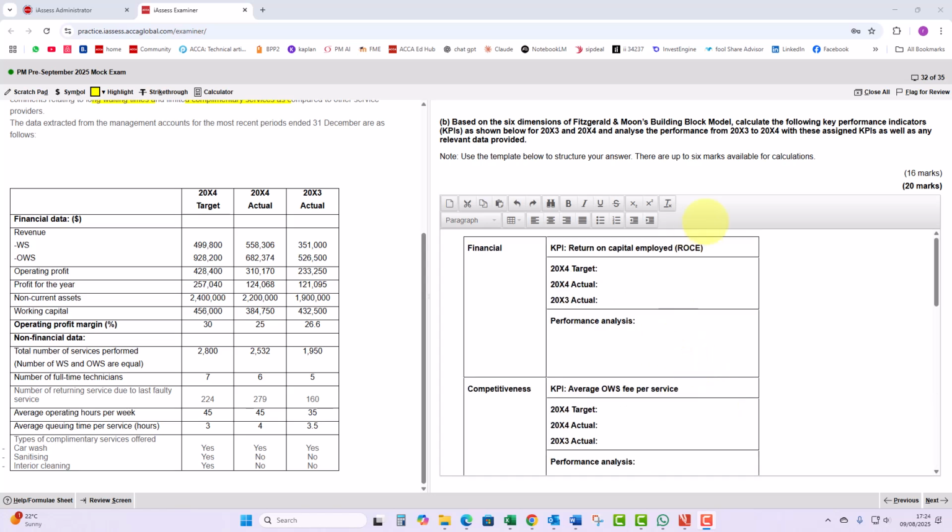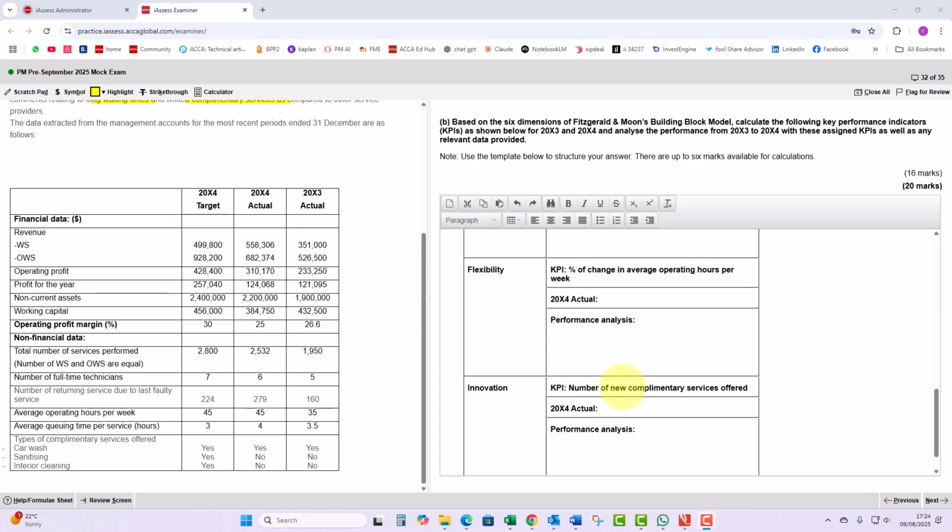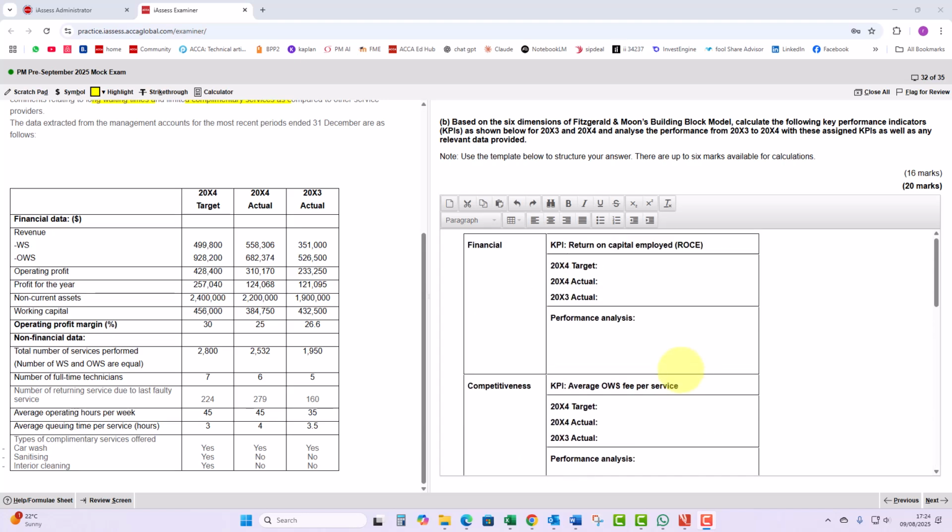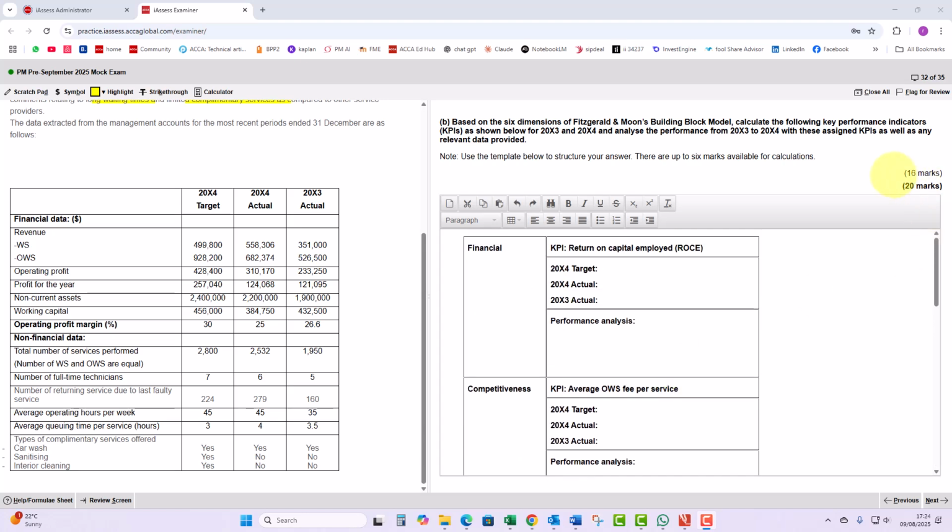That should get me all 6 marks for the calculations and 6 marks for the narrative, which means I've left 4 marks on the table. Then if I've got time, I will choose 4 of these and go back and make an additional point to try and capture those last 4 marks. If at that point I've run out of time or am running out of time, I'll be moving on to the other section C question. Another thing to think about is whether we show our workings for calculations or not.